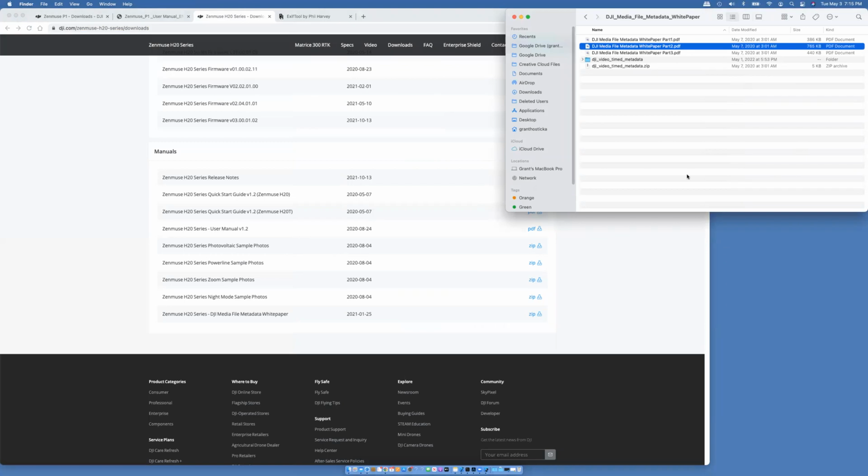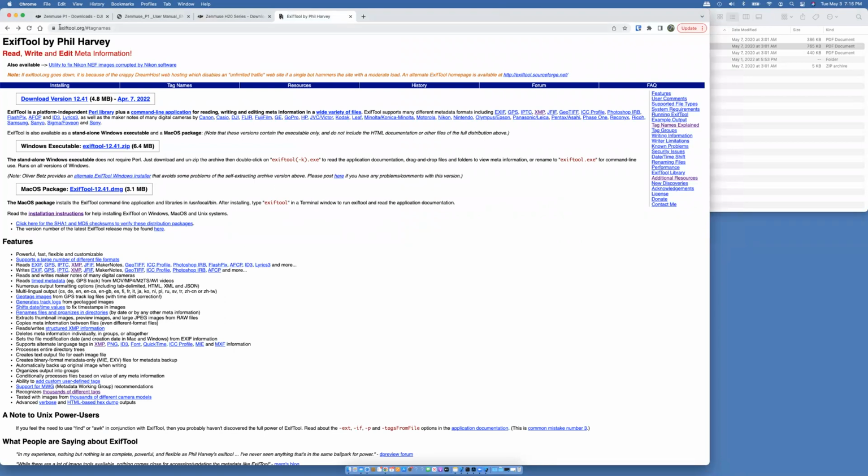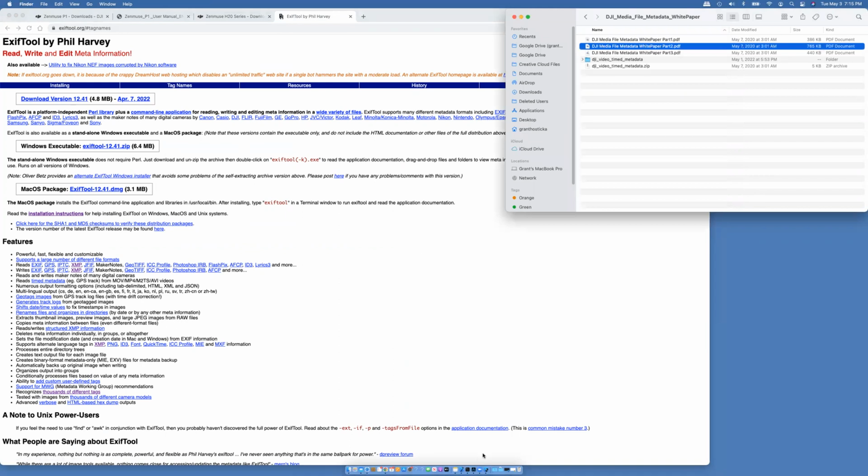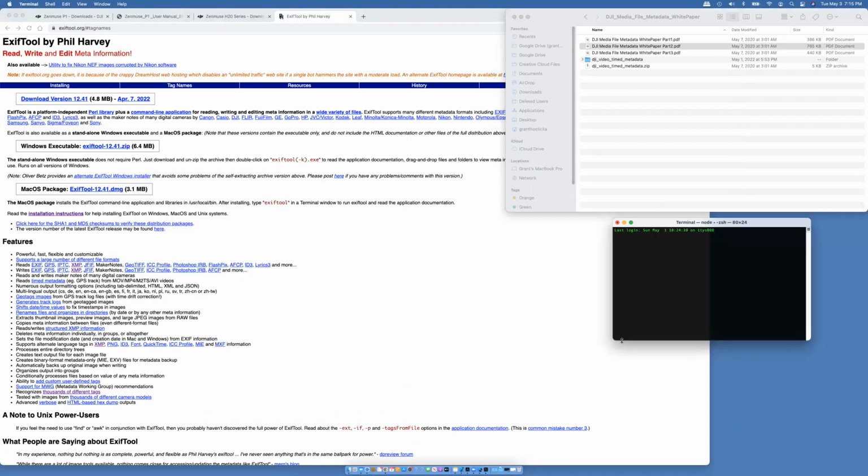And then lastly, what I find is an easier tool to use is actually called exiftool, available at exiftool.org by Phil Harvey. Just a phenomenal tool. You can download a package for Windows or Mac. So previously I downloaded the DMG here on my Mac and installed that. So now if we go ahead and open up the terminal. So that will be command line on Windows, I think. Too used to the Mac these days. But I've previously installed this.